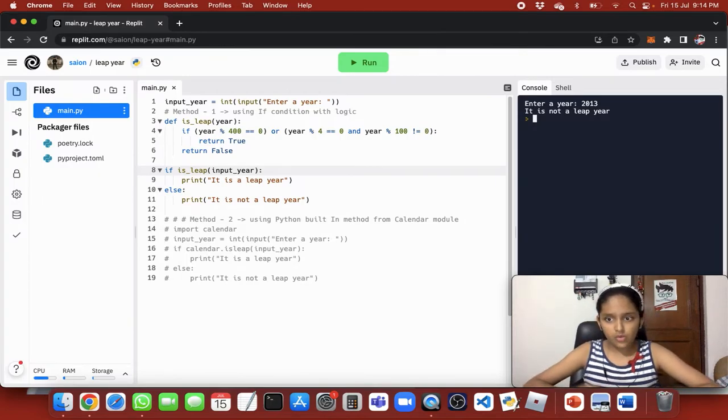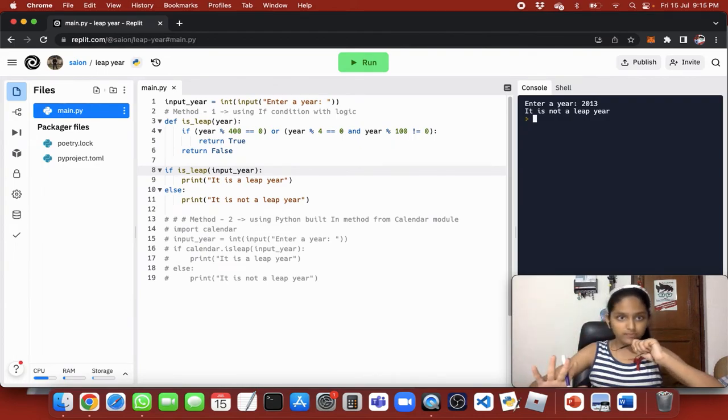So now we have a variable input year, in which we are taking an input, enter a year, which should be an int type. Okay, so now this is method 1. In method 1 we are going to use if conditions and logic. So we are making our function is leap, and inside that we are giving an if condition.